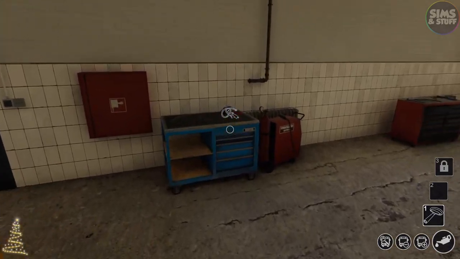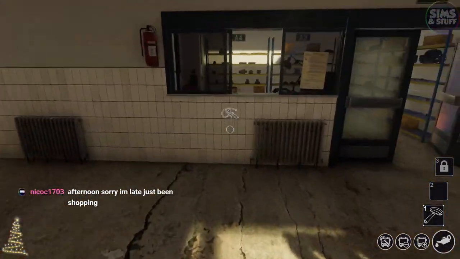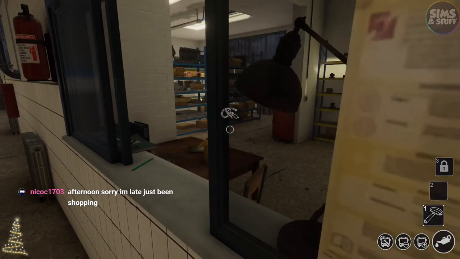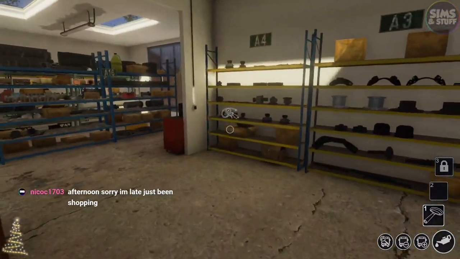Do you think they knock a hole through the wall here? Because it's inconvenient going all the way down here and then all the way up here. Let's see if Sam's around. Sam! Sam! Sam! He's not here. He's never here, is he? He's probably sat in the loo on his phone.